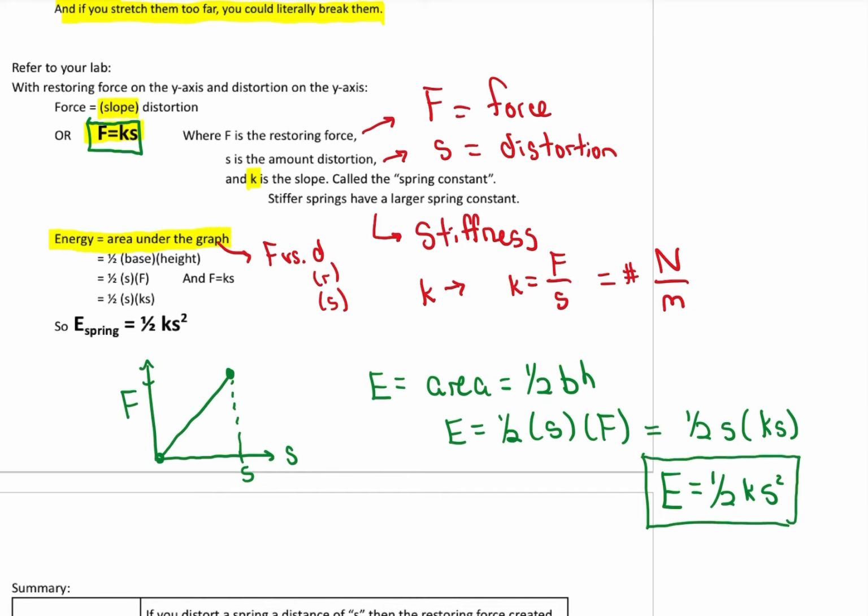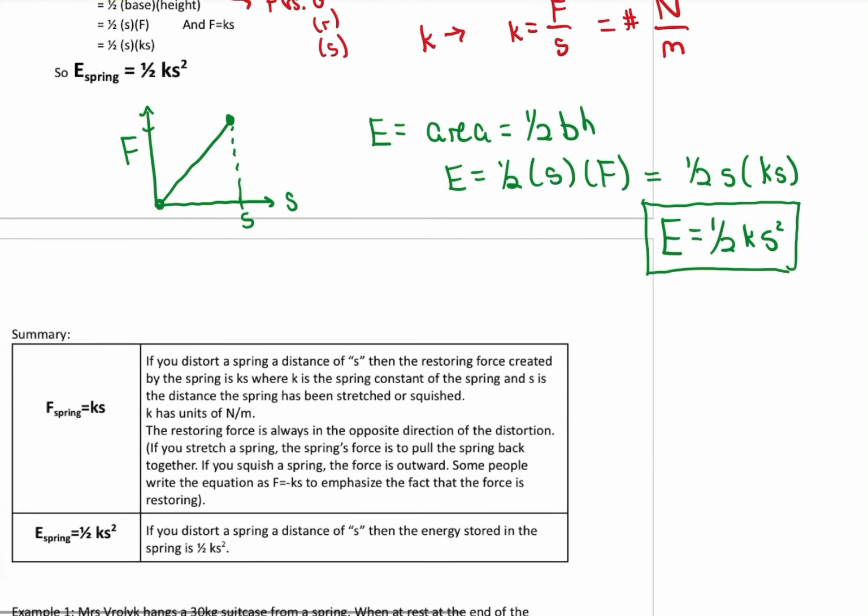For now, that's all there are to these ideal springs. You need to become comfortable with working with those two equations. If it's a question and the concept involved is forces, the force a spring creates is the spring constant multiplied by the stretch. If it's a question that involves the concept of energy, the energy stored in a spring is 1/2 ks squared. I'll yabber on about the energy just a little bit more and then I'll turn you loose to try those examples.